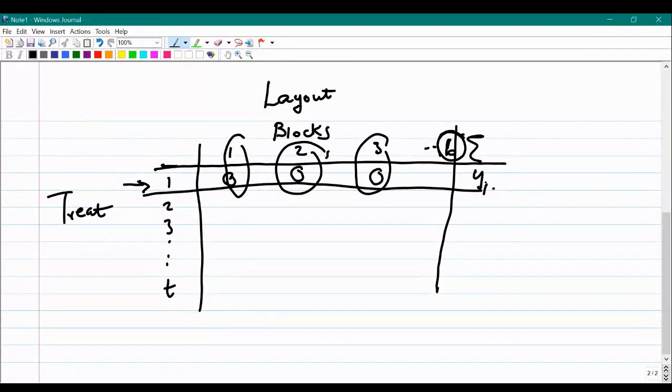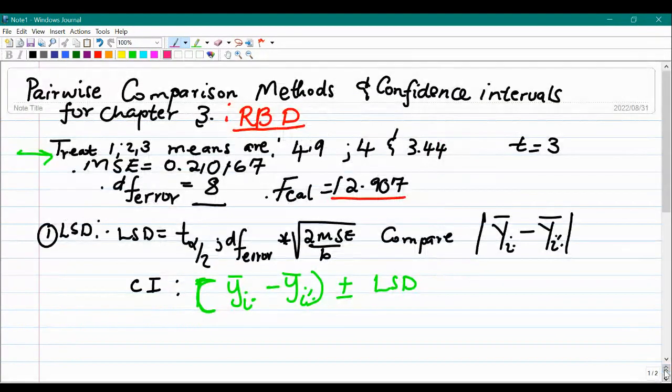because you are focusing on the what? This is the sum. So that is why even here, when we divide, you are going to the B block, isn't it? That is why even when we find the confidence interval, sorry, the pairwise comparison, we are dividing by the B block. Yes, isn't it, my sister?